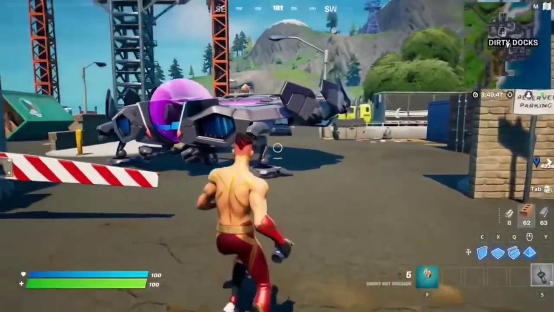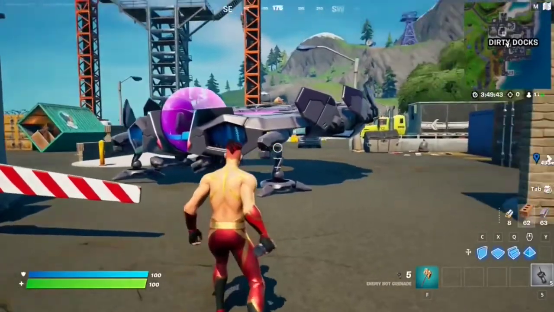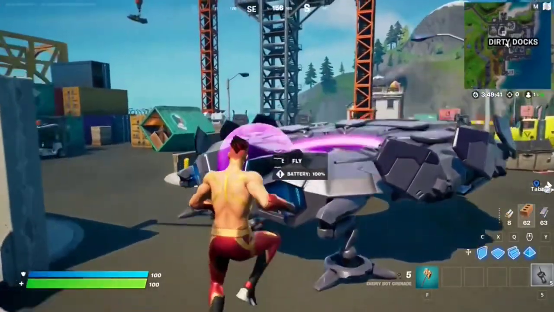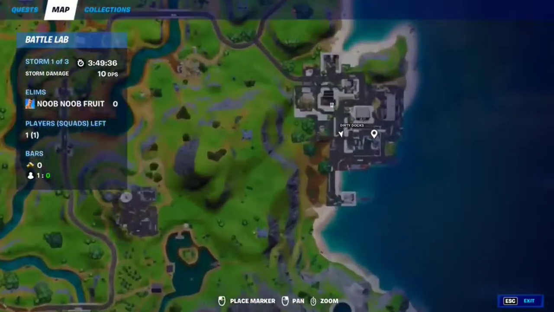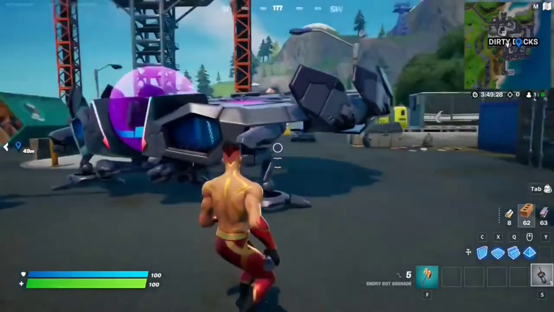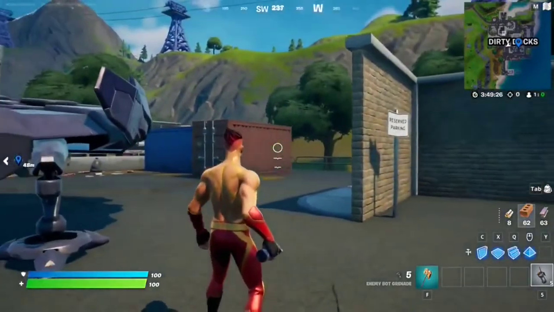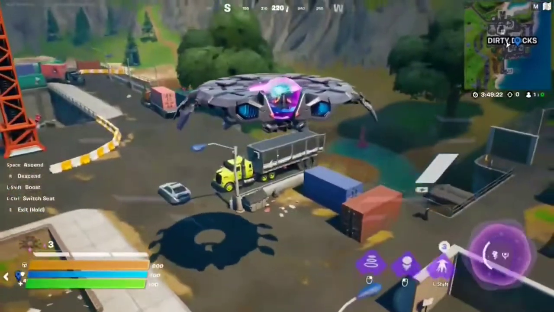For this week 4 epic quest, it says that you have to abduct an opponent with a saucer tractor beam. First you need a saucer, which is this saucer right here. If you want a 100% spawn rate for saucers, go to Dirty Docks to this location right here, and you will find a free UFO that you can drive or fly. Then I'm just going to show you how to abduct somebody. We're just going to use a bot grenade. So we're going to create a bot and then fly here.